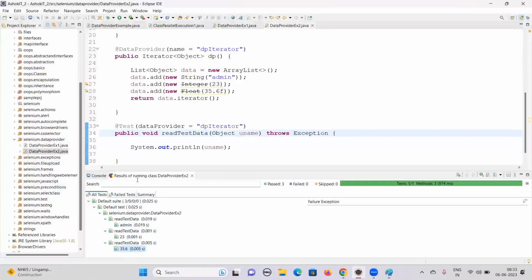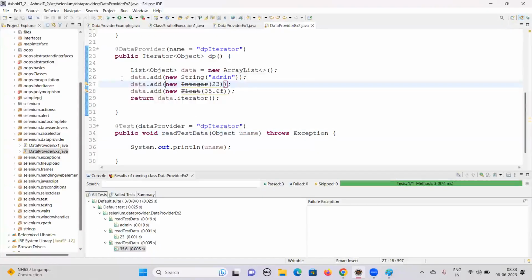Okay, so if you want to pass any parameters as different integers or float values, then we have to use this object. But generally most of the time we are going to read the data from the Excel file with the help of only the objects. In terms of object, I mean to say that we generally use the string itself. See, the object is the parent class of all the classes in Java.